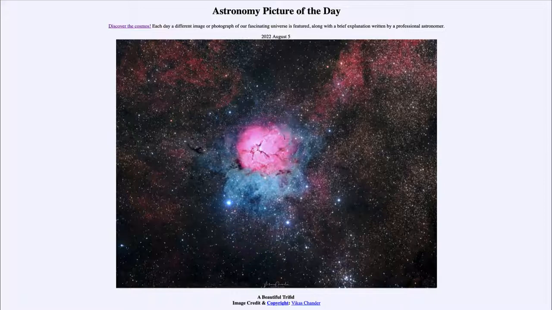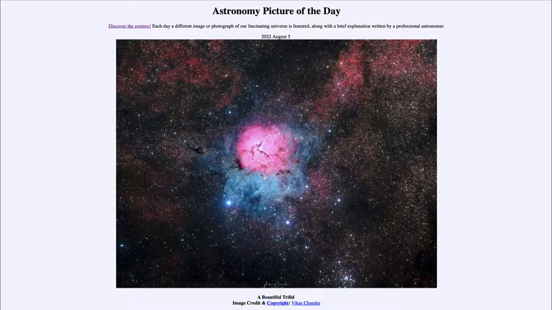We also see around the outer edges the blue light of reflection nebulae. A reflection nebula occurs when a little bit of dust around stars reflects the starlight. Now it appears blue for a couple of reasons. First of all, the stars that are primarily there are very hot young blue stars emitting a lot of blue light. In addition, the dust is very good at rescattering the blue light and not so good at scattering the red light.